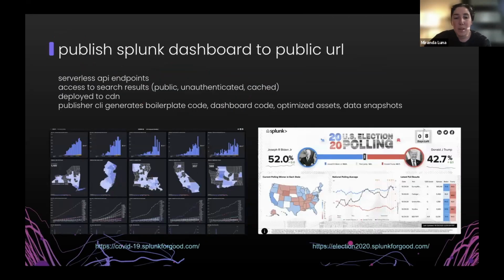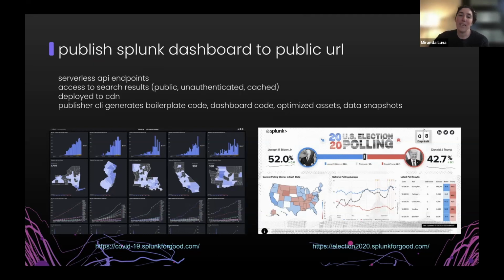I'm not sure how many of you have seen some of the great work coming out of our Splunk for Good team, really trying to apply data to a number of different important topics. You can see these at the bottom here. There's a suite of COVID-19 data dashboards that they produced. There were also some dashboards produced around the US election. But what you'll notice is that they were all published to a public URL. You didn't have to log into Splunk. There wasn't some global Splunk instance that everybody had to go through a sign-up form for. Those were just public URLs that anybody could visit.